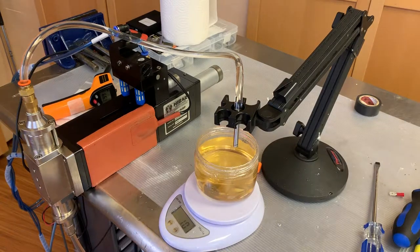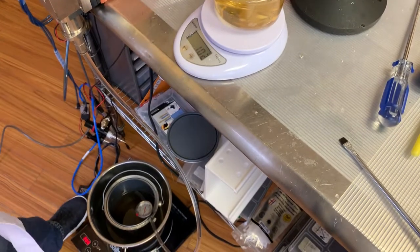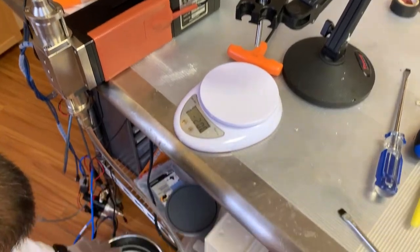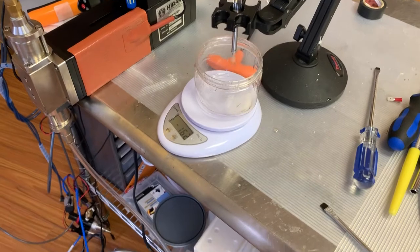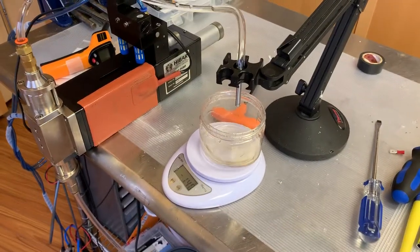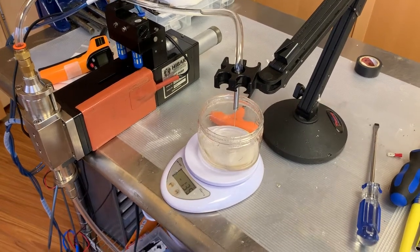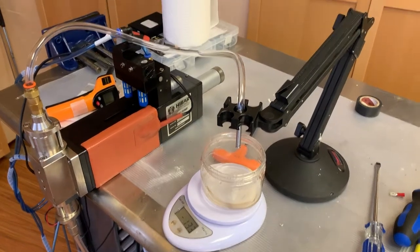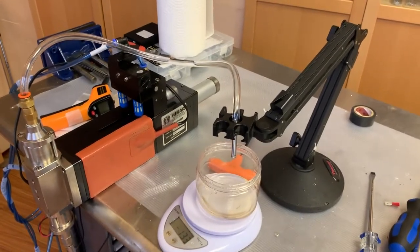And I'm not sure what I can use to clean this product out of this, but what I'm just going to do is take the hose out of the container, and then start pumping this out. And then these valves are very easy to open and clean out. The hoses I can just remove and boil out.